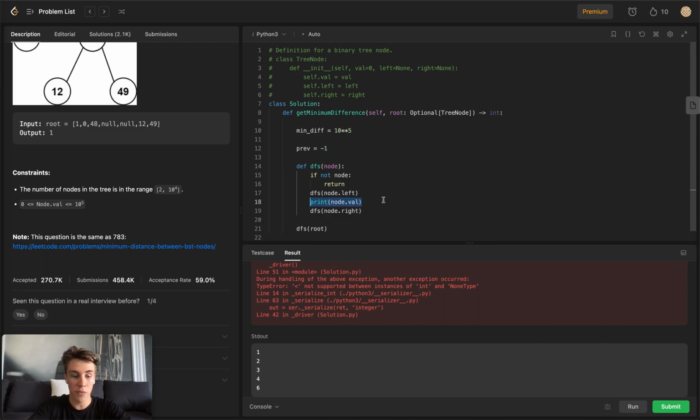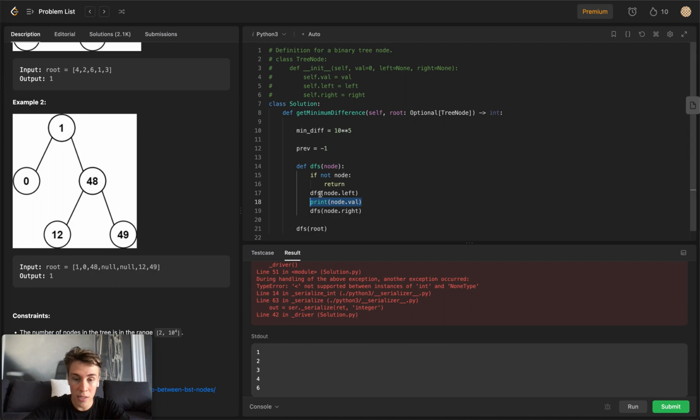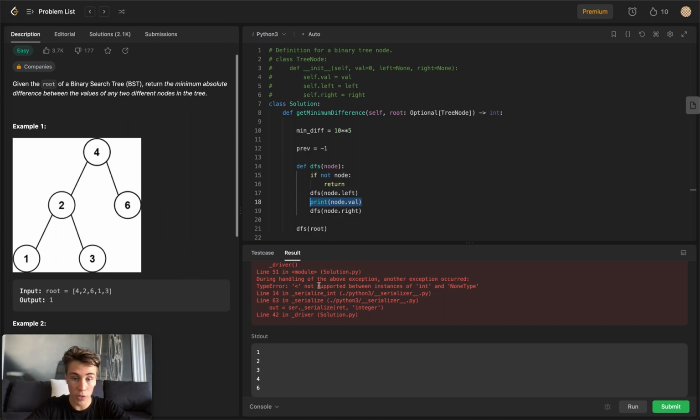What that previous value is going to allow us to do is, since in this print statement we can clearly see that we're printing in the order that we want, which is 1, 2, 3, 4, 6, we can do some logic here. We can say that if prev is not equal to -1, that means that previous is going to be pointing to the previous node.